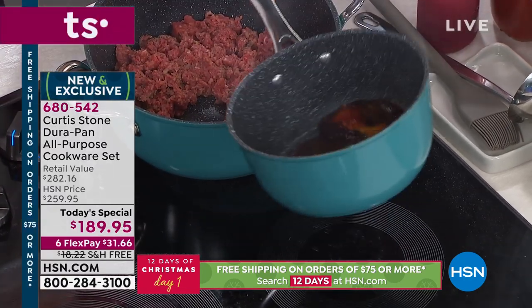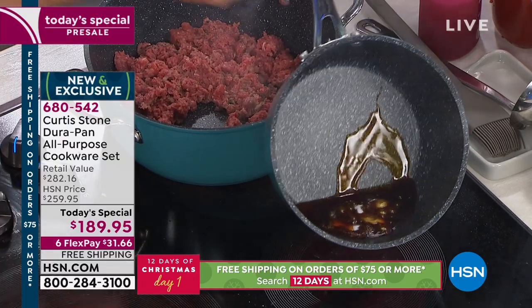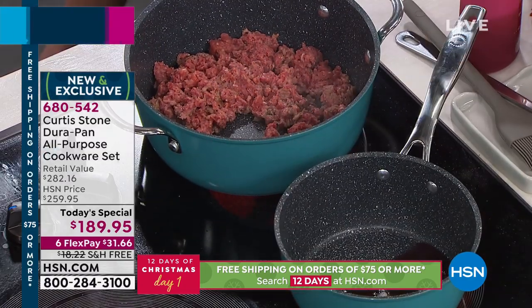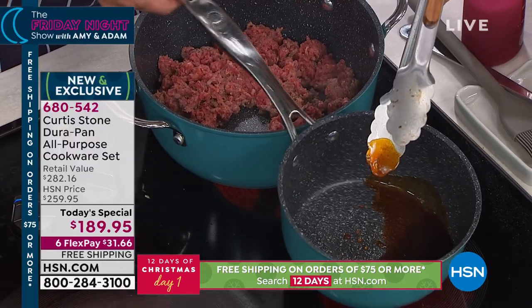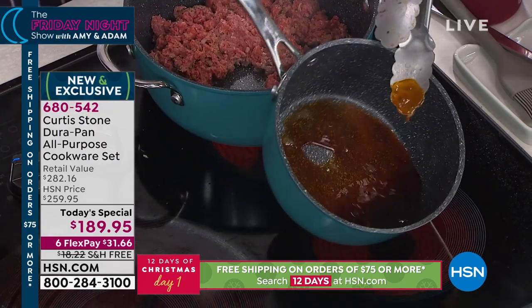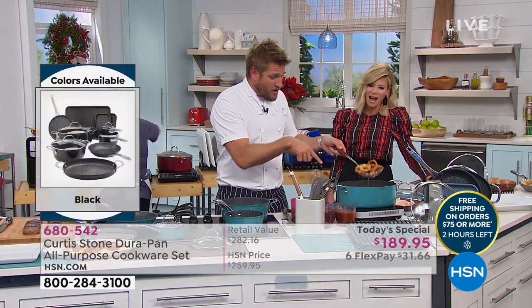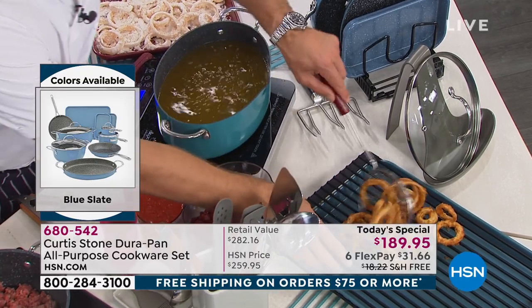Do you see the caramel? The sugar has literally melted right in front of you. I lift it up and the caramel just beads. Let me put a stainless steel tong in there — it's not running away, because this is stainless steel cookware and with the nonstick DuraPan finish, nothing sticks. You can even deep fry in this — cooking at 375 degrees. We have a barrage of new stuff coming your way, including a trivet that's also a roll-up dish rack, and brand new adjustable racks to hold your cookware.